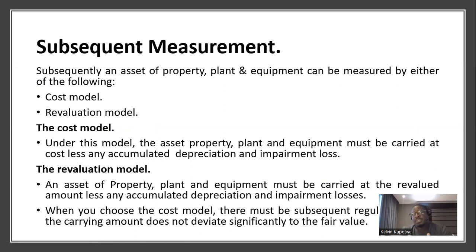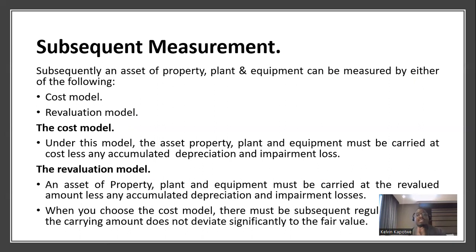So subsequent measurement. Remember, when we met in the first lecture, I gave you guidance on how you can initially recognize an asset after you purchase it. So how do you incorporate that asset in the books? We learned that initially you incorporate that particular asset at cost, and we learned how to determine that cost. Here we're now going to look at subsequent measurement: how do you recognize an asset after you've acquired it, when maybe you use a revaluation model?